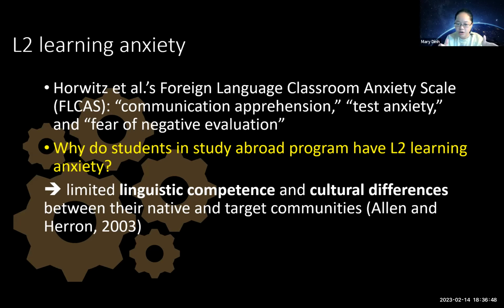His answer is really correct because even though they are in a study abroad and they're very excited about this interactional change opportunity, they have limited linguistic competence and also cultural differences. Even if they know the expression, in an actual situational context they may select the inappropriate sentence. For example, I remember in the book they say, how are you? And they taught me, I'm fine, thank you, and you? But when I come to the United States, if I say I'm fine, thank you, and you, that's not the natural way to say it. So the cultural differences are also factors that we call anxiety for students who seem to be in an ideal context for second language learning.